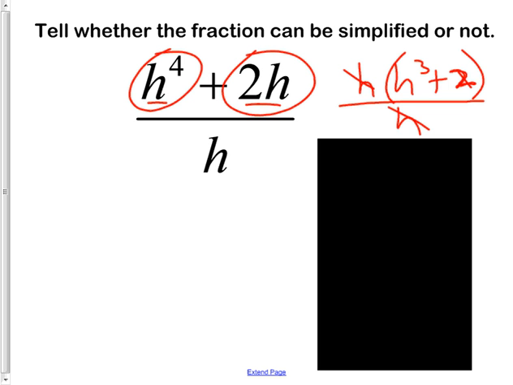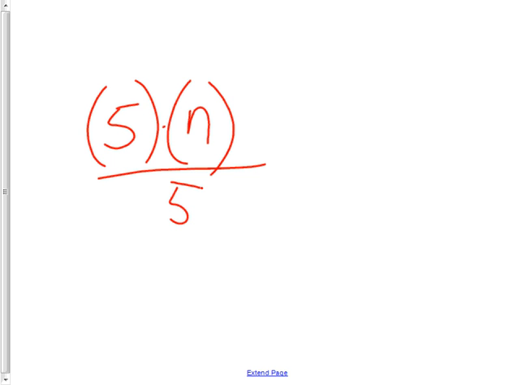All right, so if you factor stuff out of the top, then you got it down to just two things being multiplied on the top. And I think you always knew this. If it was like 5 times n over 5, then the 5's can cancel, right? If you got two things being multiplied up here, then yeah, you can just go cancel, cancel.